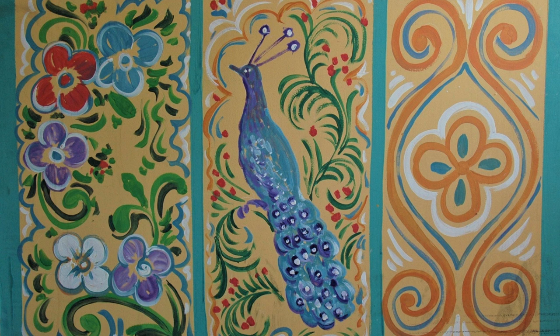Though the purpose of these panels was utilitarian, it did not stop Mr. Martinez from taking the opportunity to paint something beautiful when he knew it would probably be discarded once the construction was complete. J. Paul Taylor was a frequent guest at La Fonda and saw the panels when he was serving in the legislature.